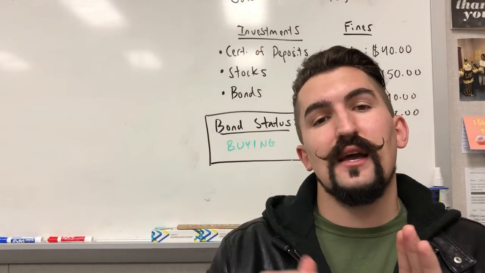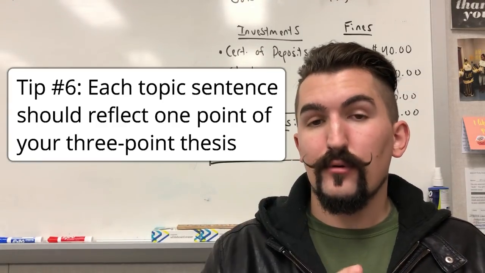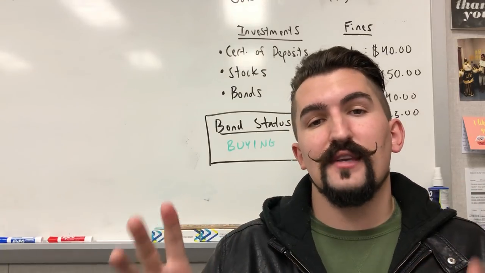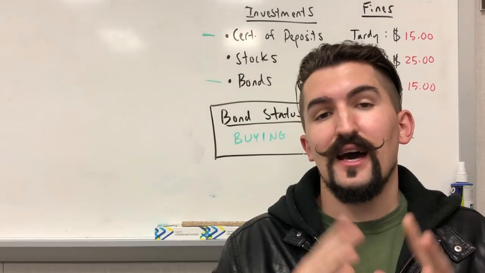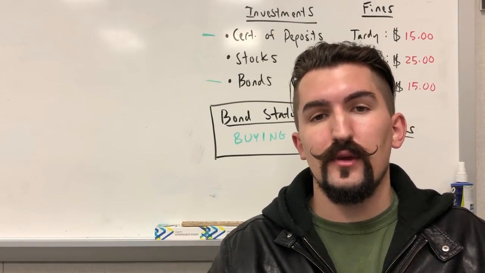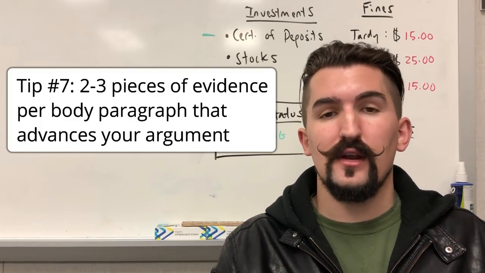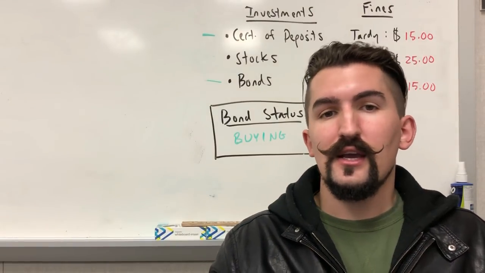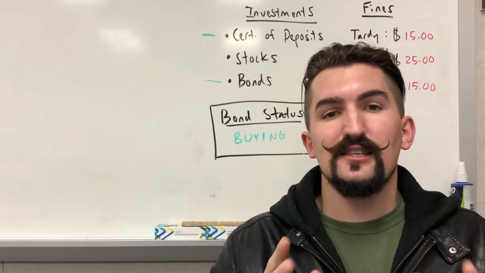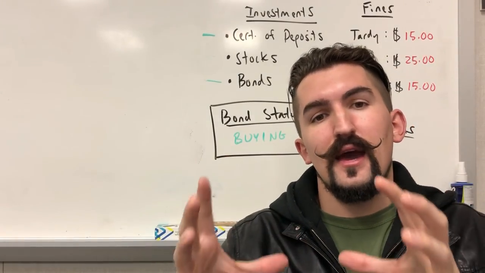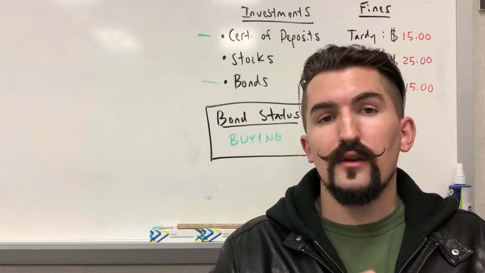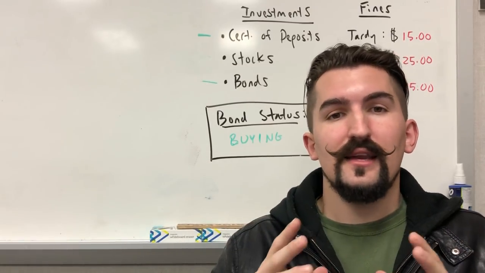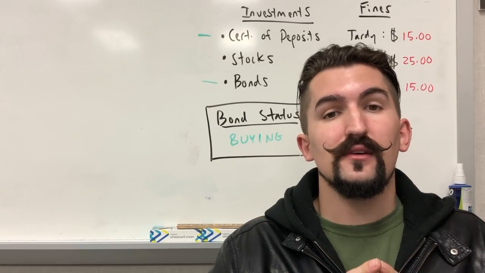The body paragraphs should ideally line up with exactly what your thesis statement says. The topic sentence for each body paragraph should reflect one point of your thesis, and the rest of the paragraph should be filled with evidence and explanations of that evidence. When I say a specific piece of evidence, I mean something specific and identifiable in history — a person, event, or idea — that is relevant to your argument. For example, if you're talking about the emergence of capitalism in England, you can't just randomly throw in Henry VIII because he was king of England. It has to be something related to capitalism — like the Enclosure Movement or Kett's Rebellion.